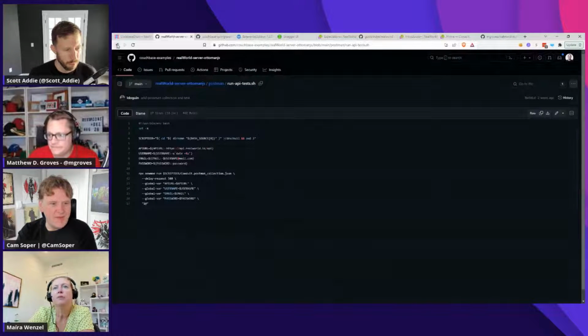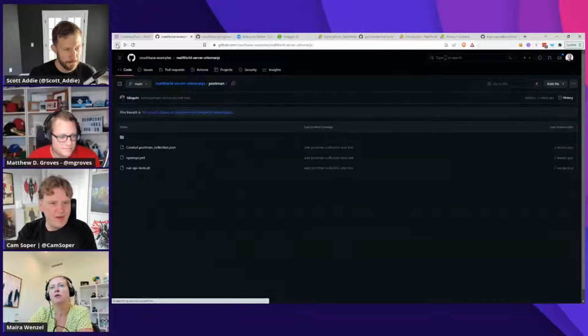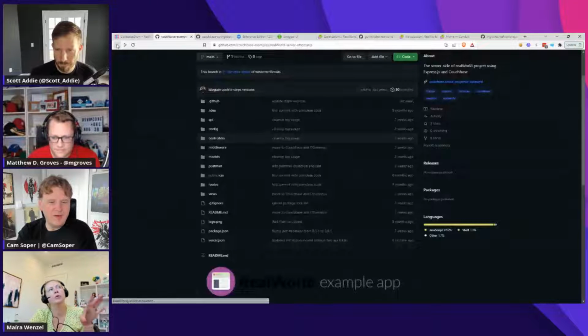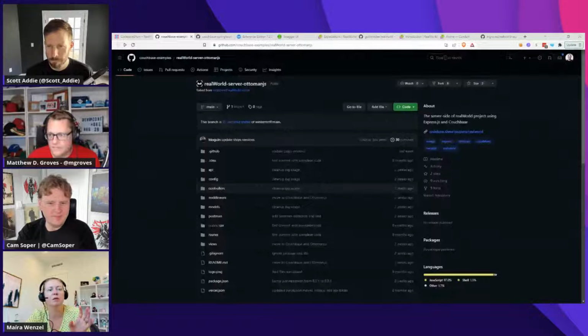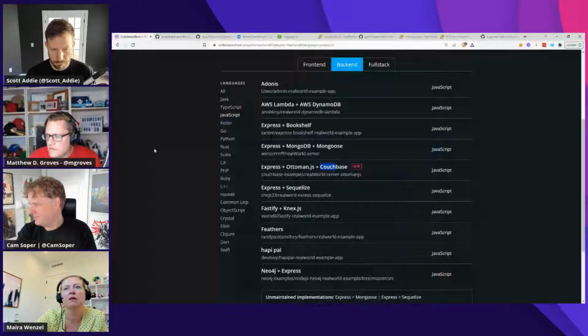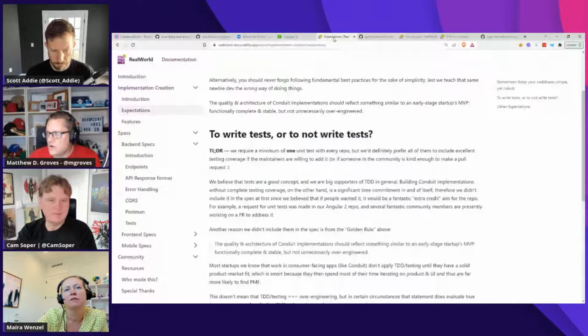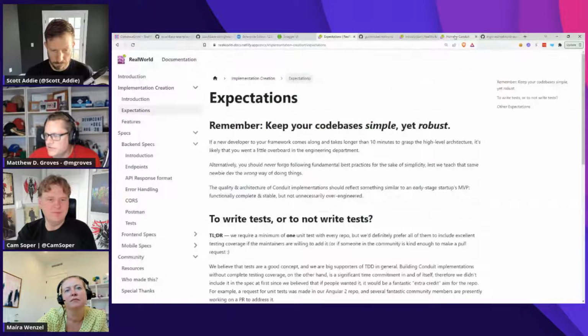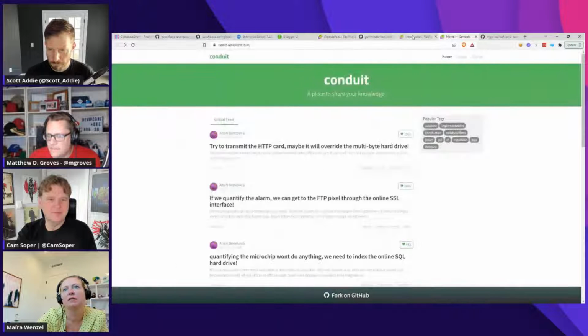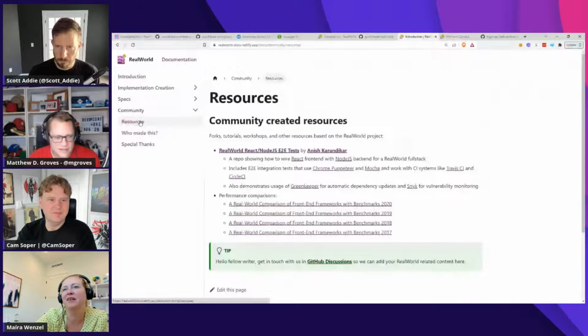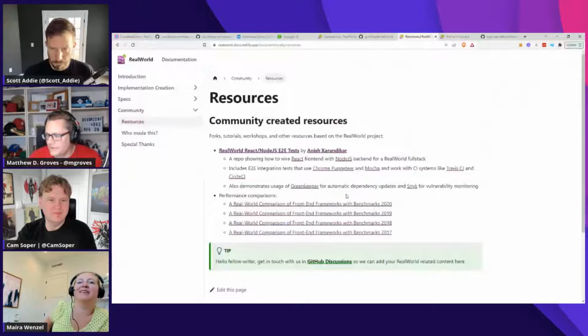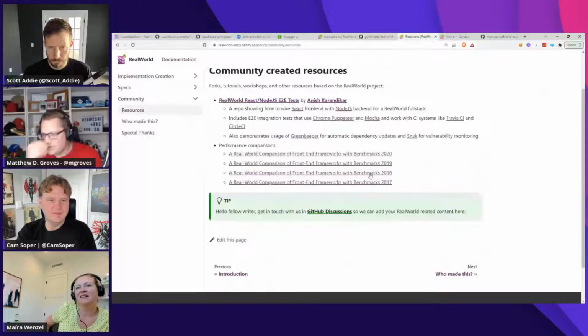I saw in one of the pages for the spec there that there were some performance benchmarks that they run as well. Is that something that they update yearly? Like it seemed like it had different years. Okay, so I think I know what you're talking about, but I'm not sure where it's at. They did a series of benchmarks. Here we go. There, yes. So they haven't done it in a while, right?